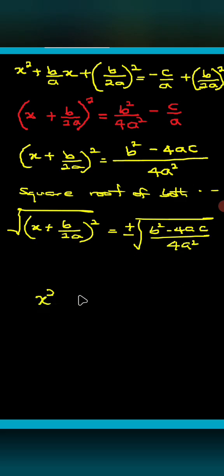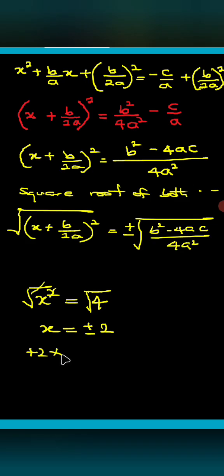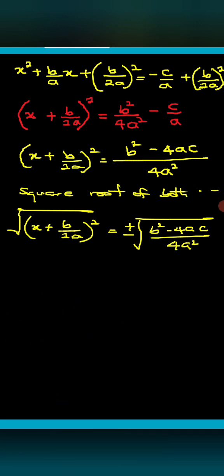If I have x squared equals 4, to find the value of x, we'll say square root both sides. We'll find the square root of both sides. The value of x here actually is plus or minus 2. And plus or minus 2, how do we arrive at that? When we say plus 2 times plus 2, that will give us 4. When we say minus 2 times minus 2, that will also give us 4. So that is it. So we introduce plus and minus there.